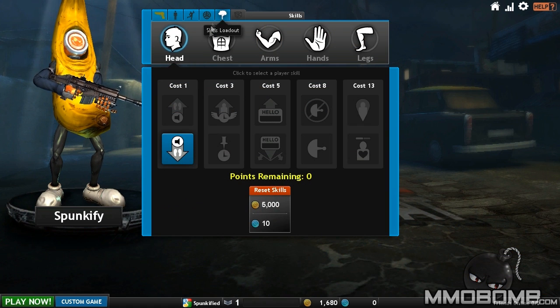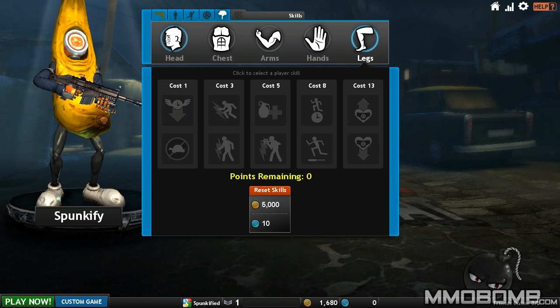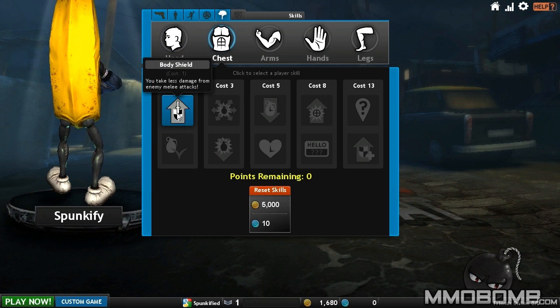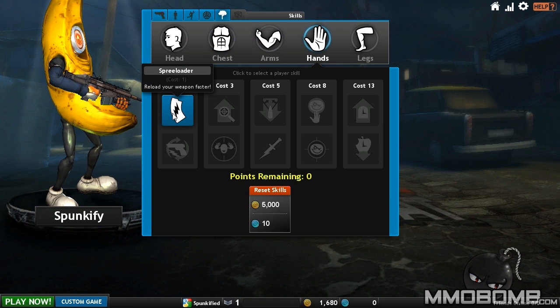Now, if we look at the skills loadout, these are different skills that you can apply to each separate individual area of your body here. So you start off with 3 points, and I've already used these. I silenced my footsteps, I increased my resistance to melee damage, and then I believe I added one to reload faster.